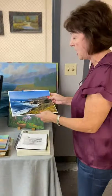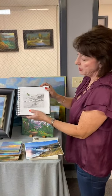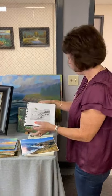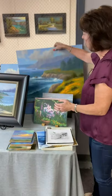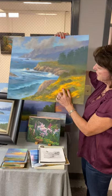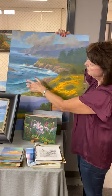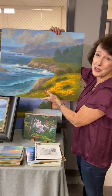Another part of Carmel that I love is Garapada. I've painted this many times. I take a photo reference, and then I do a drawing and value scale, and then I turn it into a larger piece. This was very fun for me to work on. I love the California wildflowers and just the variety of color that I was able to capture in the water.